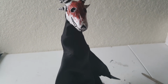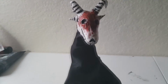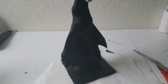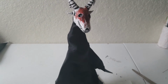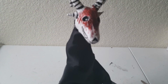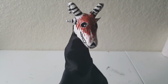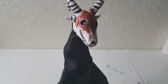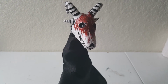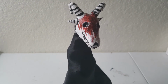The best thing to do when you put something in the oven that has more depth or softer pieces is to put some sort of tin foil or something that's able to be put in the oven to lift it off, because the horns got a little smushed. And I don't know if you can tell, I added a little scarf piece, but you can't really tell, I guess, because it's black on black, just to cover up the mistakes I made at his neck, because I didn't sew it. I really, really wish I would have just sewn this thing on him, and maybe have made hands, because he does have hands. Other than that, I'm super happy with it.